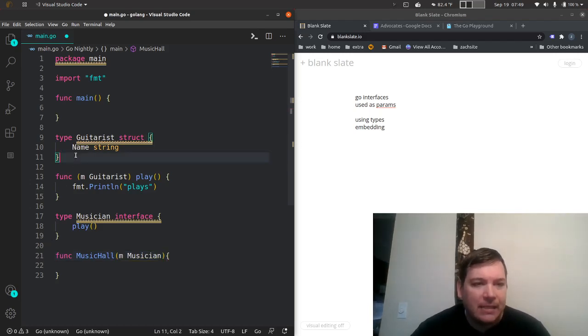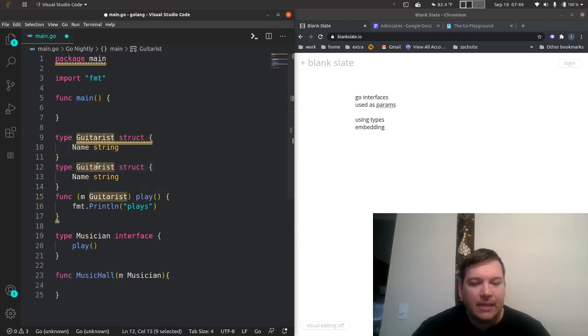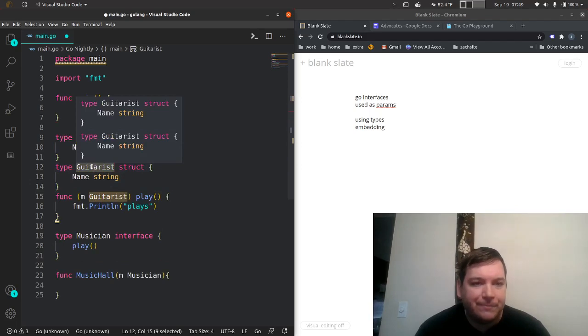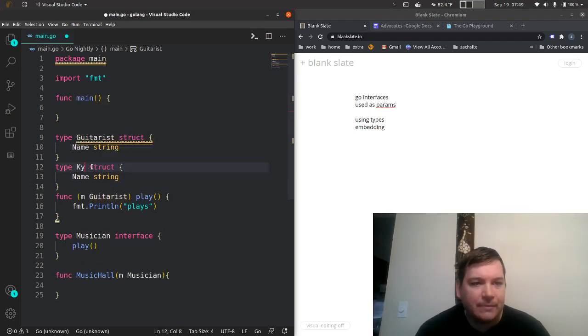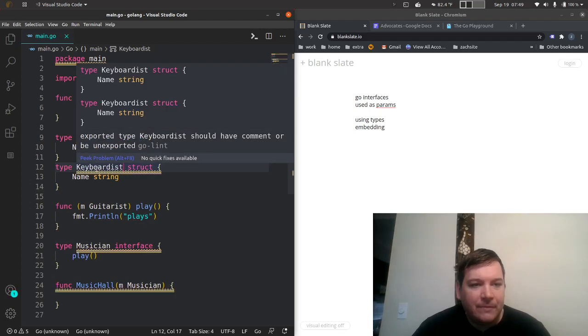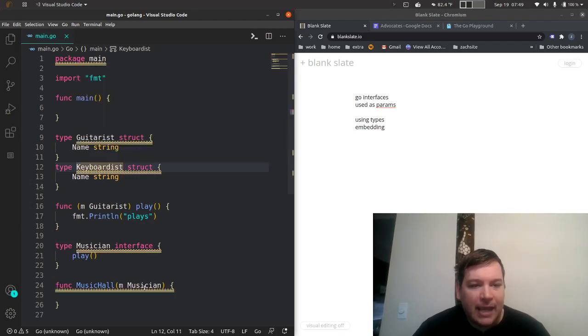So what I mean is, if you had, let's say, I don't know, keyboard, that's even what they're called. Right now, this keyboardist cannot be in a music hall. Cannot, because it doesn't have play.